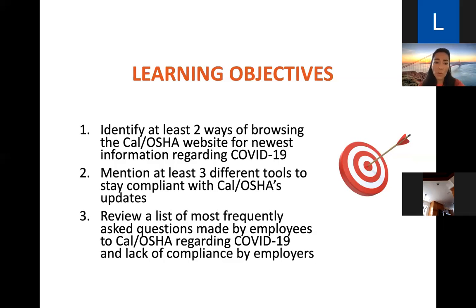And number 3, review a list of most frequently asked questions made by employees to Cal OSHA regarding COVID-19 and lack of compliance by employers. So I'm going to highlight a couple of those questions, and I'm going to show you where to find more information. There are 2 full pages put out by Cal OSHA with all of the information regarding some labor laws and also some Cal OSHA regulations in regards to COVID-19. That's a good read. I won't get to all of the questions, but you will have the resource.